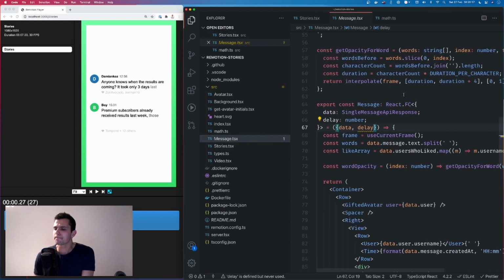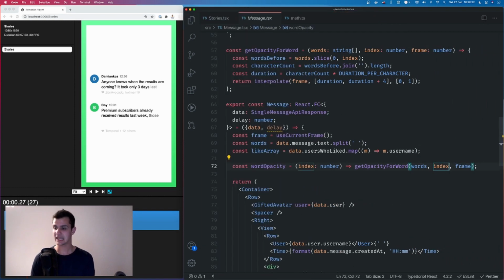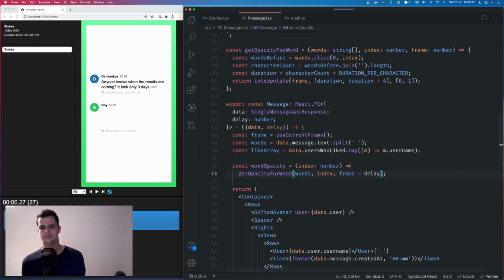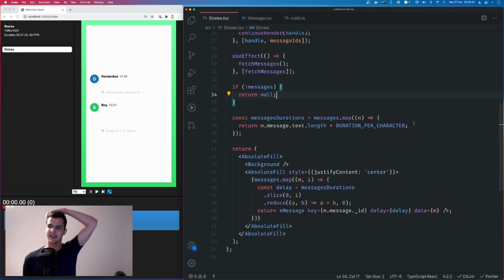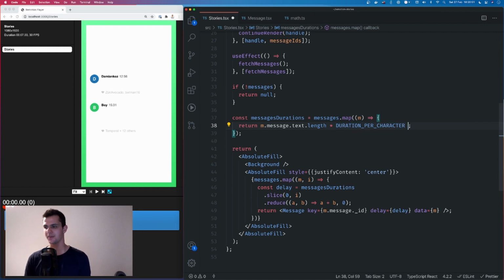Then here, when we say the current frame is frame, let's manipulate that a bit and say actually the current frame is frame minus delay. And now you can see the characters start fading in after each other. Let's make it so that we add a pause between the animations.